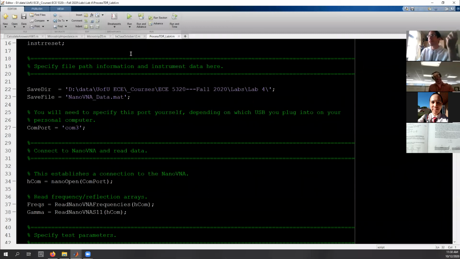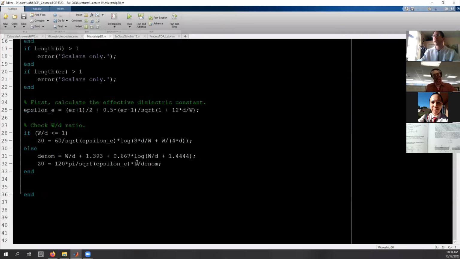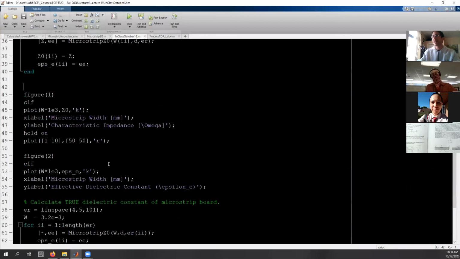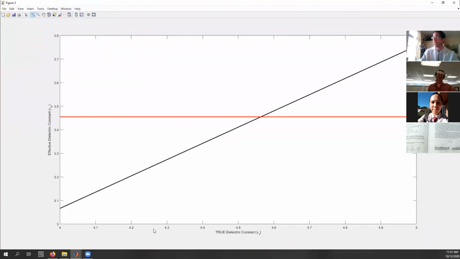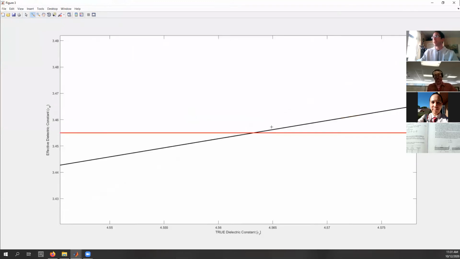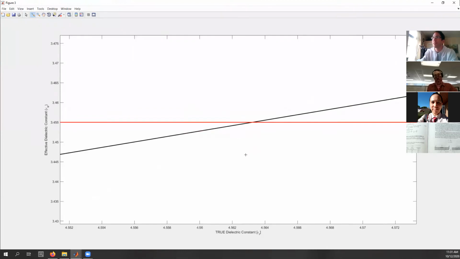So once I know the effective dielectric constant, I can then ask, okay, what is the true dielectric constant that gave rise to that value? So we did another plot here where I just did a scan through a bunch of possible dielectric constants. And I plotted the effective value as a function of the true value here. So I got a curve that looked like this. As I changed the true dielectric constant my effective dielectric constant followed this curve. And then I just picked out the value that seemed to coincide with my measurement. So it's just a little bit of matching graphs on top of graphs here.